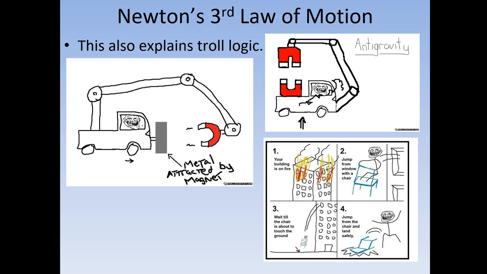Newton's third law also explains why troll logic doesn't really work. Have you ever seen things like this of, oh, why couldn't we do something like this? It's because Newton's third law tells us that wouldn't work. See, the magnet here would attract the metal plate forward, but according to Newton's third law, the metal plate also attracts the magnet backwards. So both of these effects cancel each other out. And because they're equal forces and they're connected to each other, it will end up basically keeping the object in equilibrium.